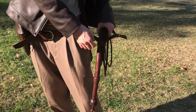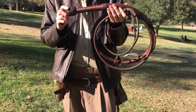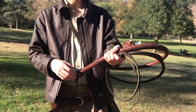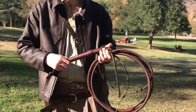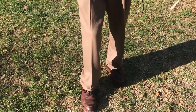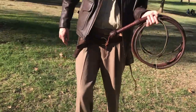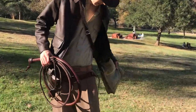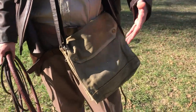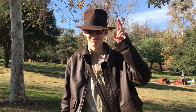This is my brand new Mario Garza Duenas whip, Crystal Skull, 10 feet, 12 plat. I got it just this week. He was very accommodating and very helpful trying to get all the specs I wanted, and I'm very grateful for that. As for the pants, these are standard Wested. The boots are Alden 405s that I got secondhand a while ago. And the bag is just a standard Mark 7 from Wested. I think that's about it. Awesome, thanks Jacob.